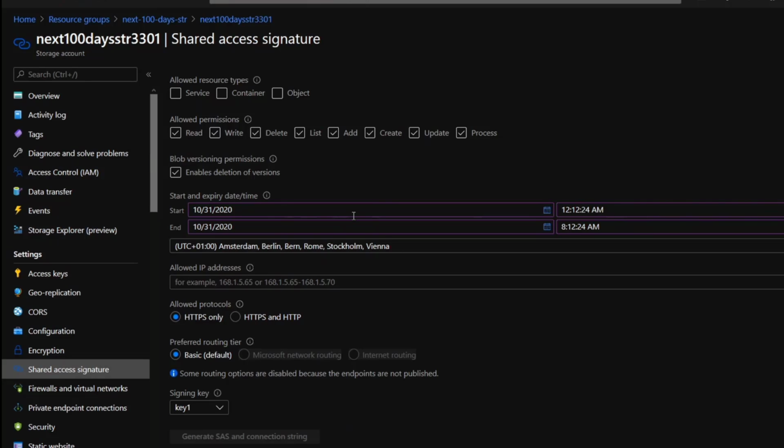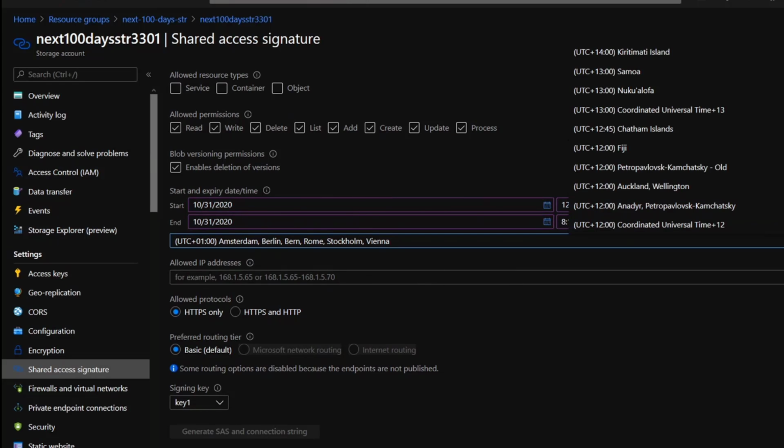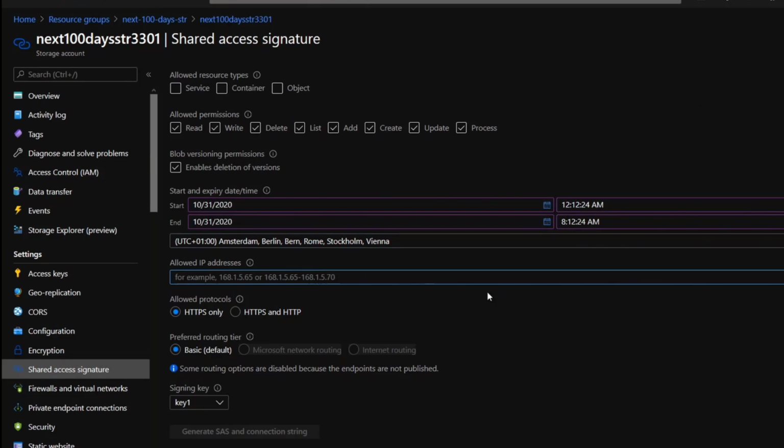So just be aware of that if you're using the defaults. We can also determine which time zone we want this to apply to, and also which IP addresses we want to provide access to.